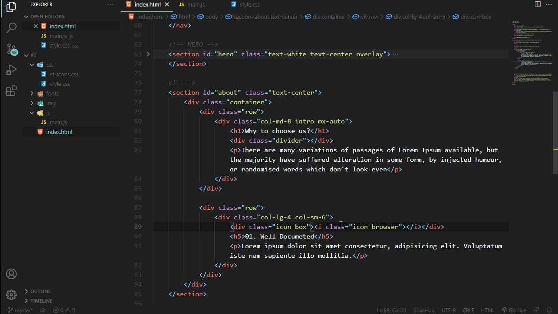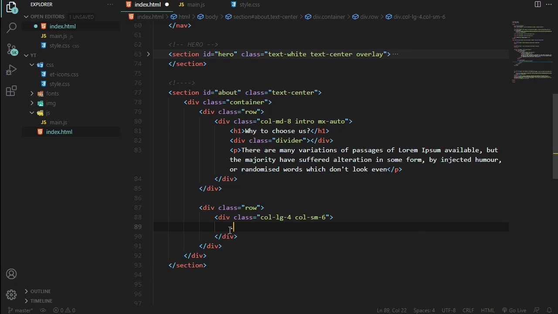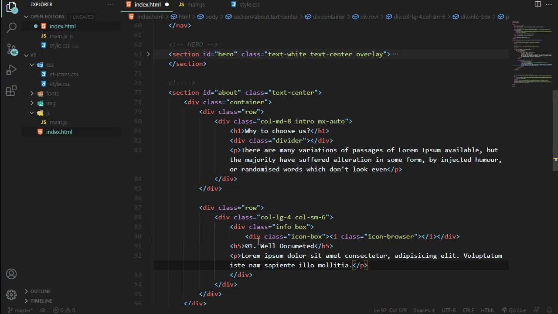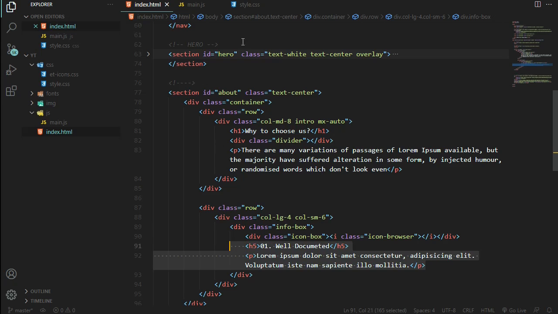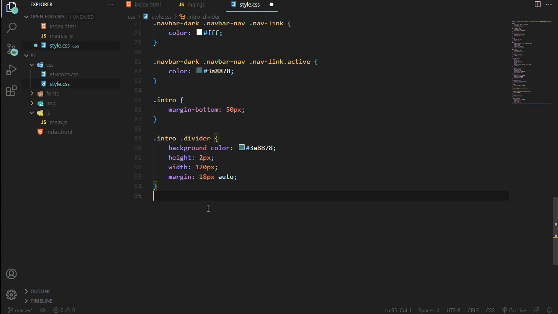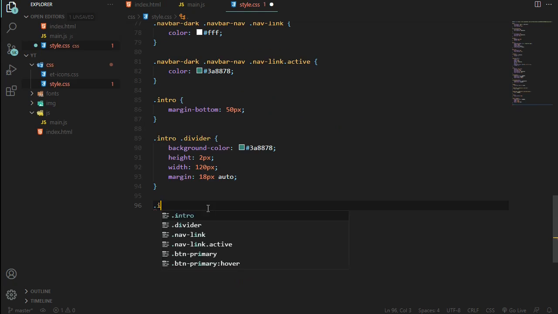So now I'm going to cut all these. I'm going to create a class of info box, and inside this I'm going to paste it. Now I'm going to select icon box.